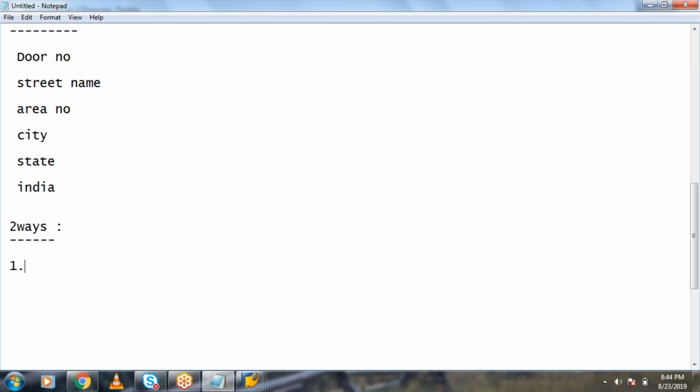The first one is include structure, and the second one is append structure.